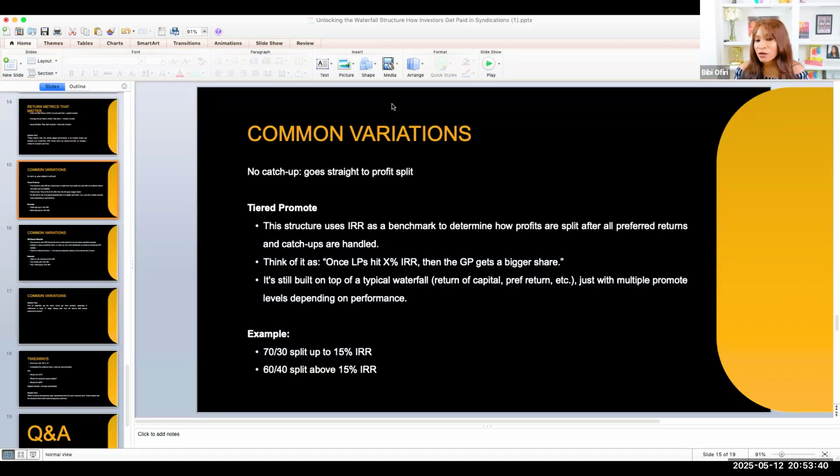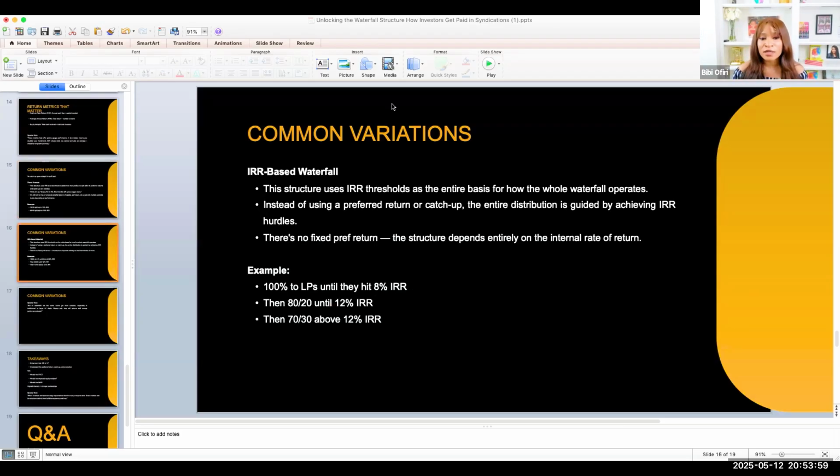No, you have to have those agreements in your PPM at the beginning, that once you get to a particular hurdle, we will switch. Once we get to a particular hurdle, the split will switch. This normally will incentivize the GP more to perform more and do more for the deal.